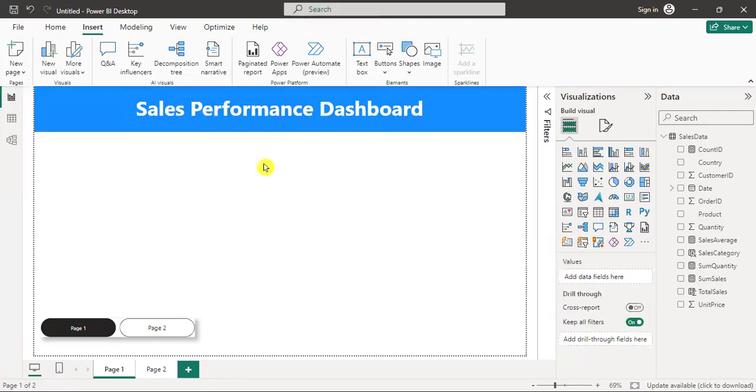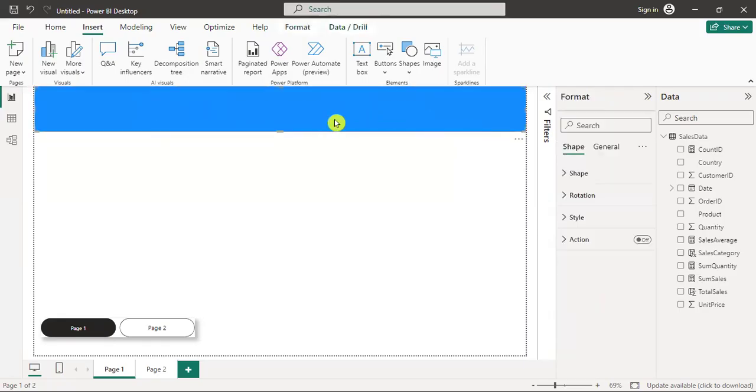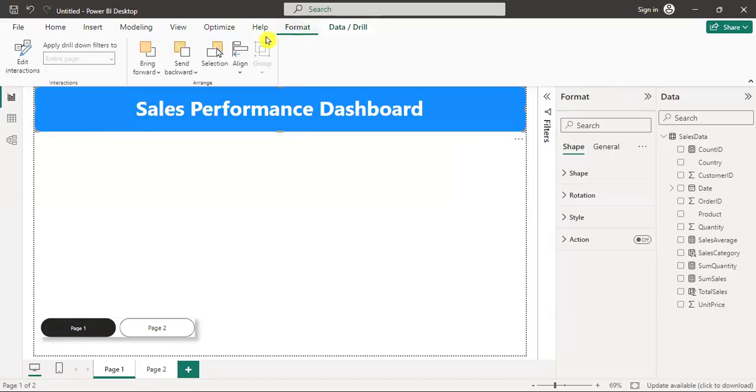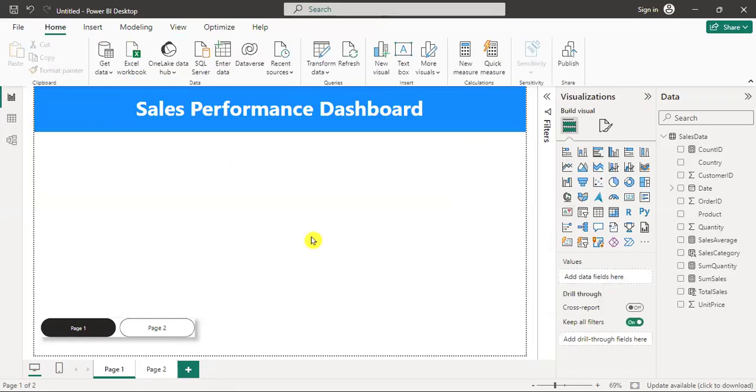So while you are doing your own, it works with layers, right? It's layers. So if for any reason you cannot see your sales performance dashboard, the text you have written, that means your text is behind. So what you need to do is to click on what is on top and just go to format and say maybe send it backward, or send it forward. Just arrange it based on layers so that one will not cover the other.